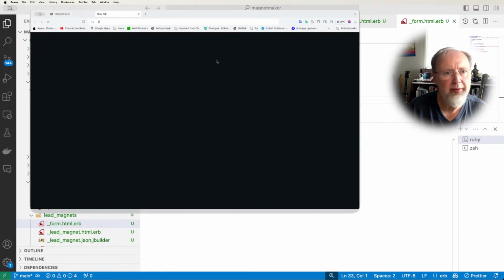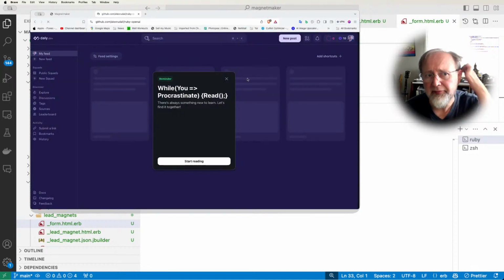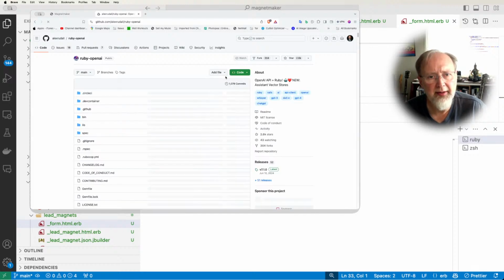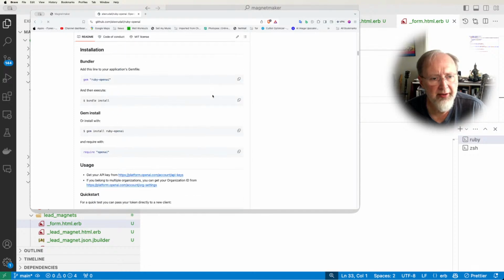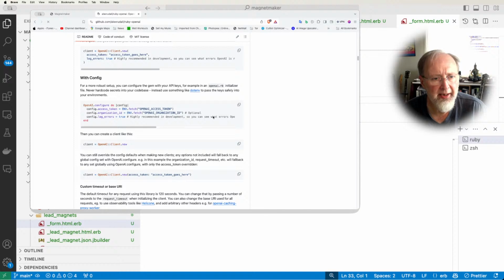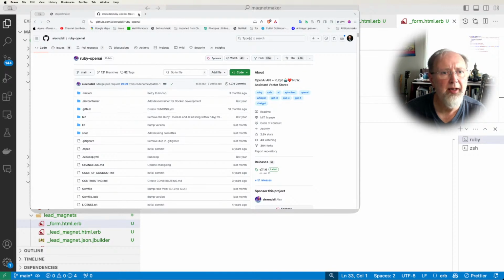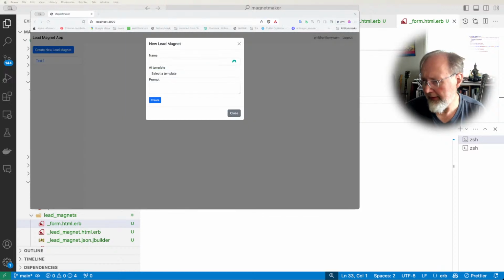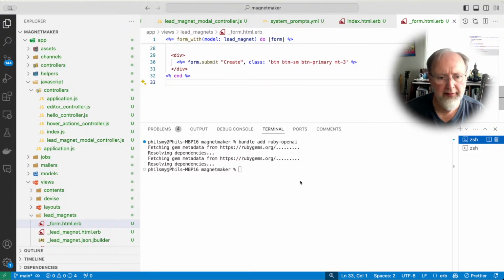Ruby OpenAI. It's from Alex Rudall. Amazing gem. It does exactly what you need it to do. You give it your API key, and it contacts OpenAI, and you can do all your stuff with that. Easy peasy. So Alex Rudall's OpenAI. That's installed.